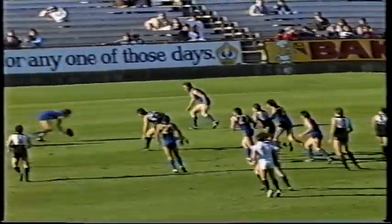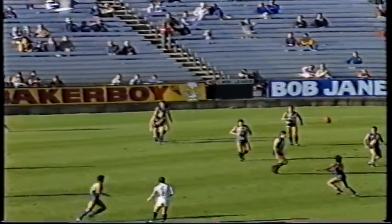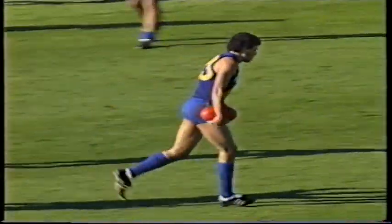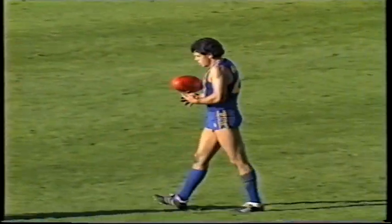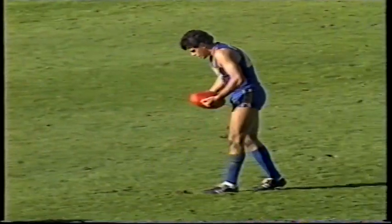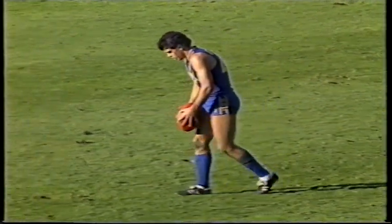Through goes Hannah. That ball came off the foot. A chance now for Panagaris. The handball was a bit strong, but he backed up brilliantly, Panagaris. Onto the left boot now to Foote, and that was well done. Quite often when you centre that ball, rather than spraying it around the body and hoping for the best, if you've got someone there in that direct line at goal, and you can find him, it's the way to go.